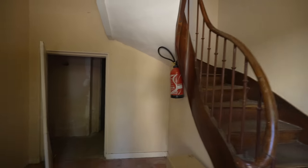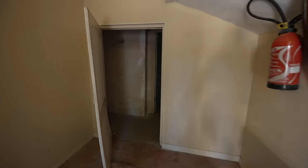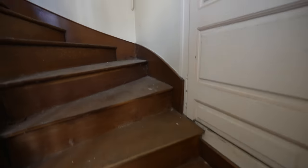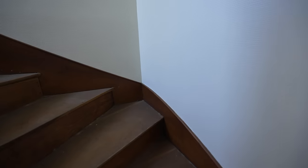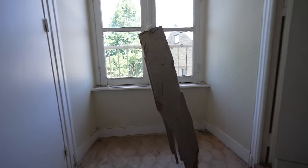This part of the building which I'm currently in is two-bedroom apartments. So you enter this small vestibule with a staircase. You have a couple of rooms which are for storage. They need a bit of work. Anyway, let's go up the staircase. All right, we're gonna go all the way to the top first. That's the first apartment. We start on the top floor, and then come down.